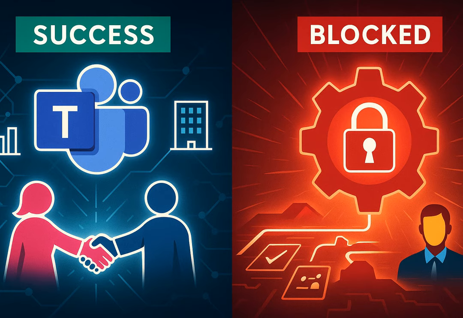A lot of admins get caught off guard because the B2B Direct Connect toggle in Azure gets top billing. On the surface, that one step should give you cross-tenant chat and meetings with a friendly "done" message. But what's hiding behind the scenes is a web of policies and dependencies that touch everything from compliance to authentication. Direct Connect is really just an invitation. The real control sits with settings you probably aren't looking at. Conditional access, identity provider trust, and those scattered Teams external settings all work in the background, sometimes out of sync, but always connected. It means that when you enable Direct Connect, you might be laying a foundation directly on top of several unmarked landmines.